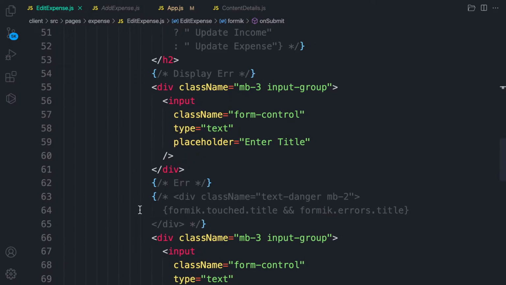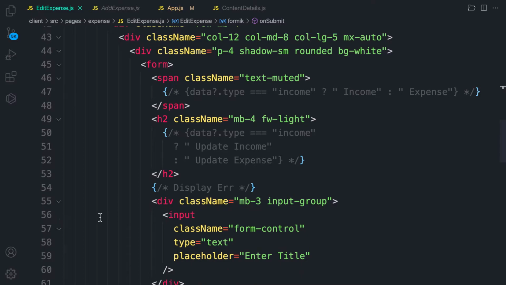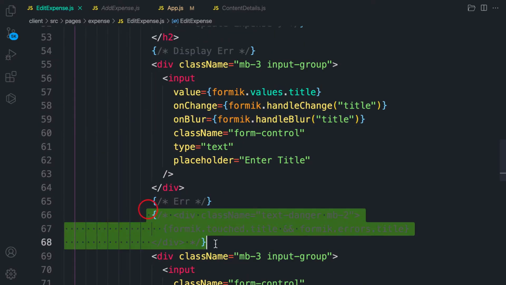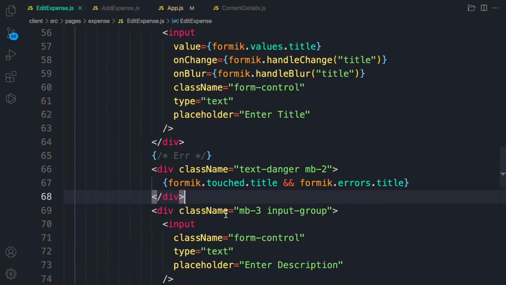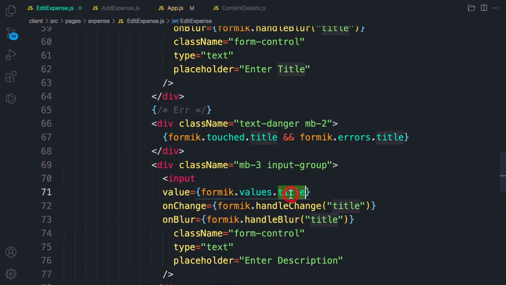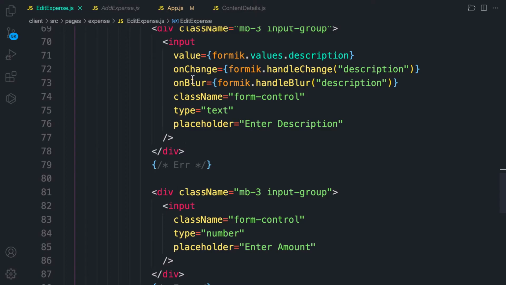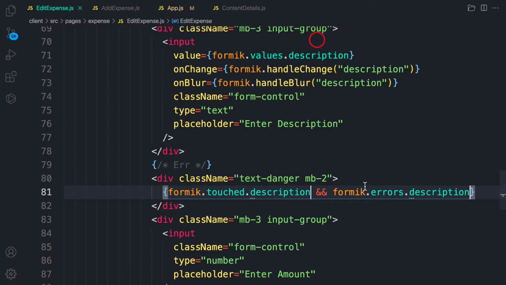So as you can see, for the first one, let's locate the input now, line number 6 for the title. So let me place it here. Okay, and the error, let's uncomment this one. So I believe at this point you know what you are doing, just displaying the error when the user refuses to provide the data. So let's copy the whole of this one again for the description, and let's change the title to description. And then the error, let's copy this error here, and below this description input, let's provide the error, and let's change this one to description.